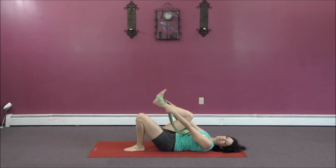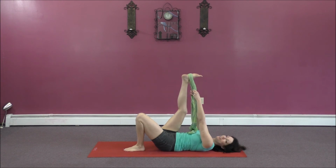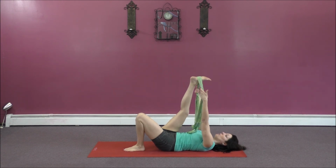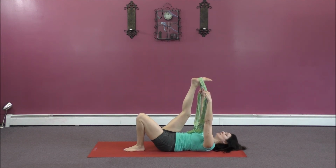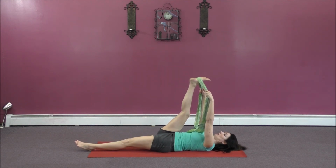You'll probably notice the difference between the two sides of your body now. We'll get you evened out though. So I have the scarf wide. You'll notice when I pulled wide, my leg came closer and my shoulders came closer to the mat. It's a nice way to hold the strap or scarf. If you want to straighten the left leg, you can.